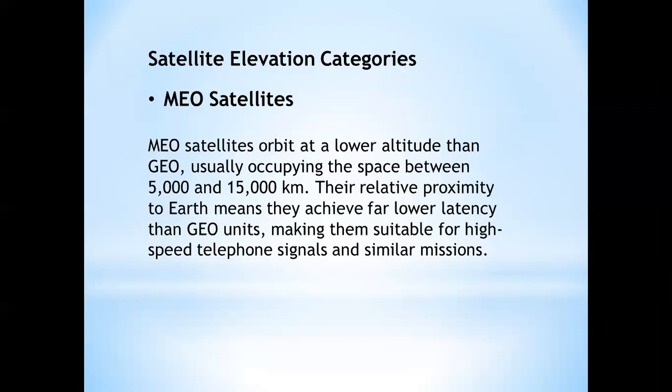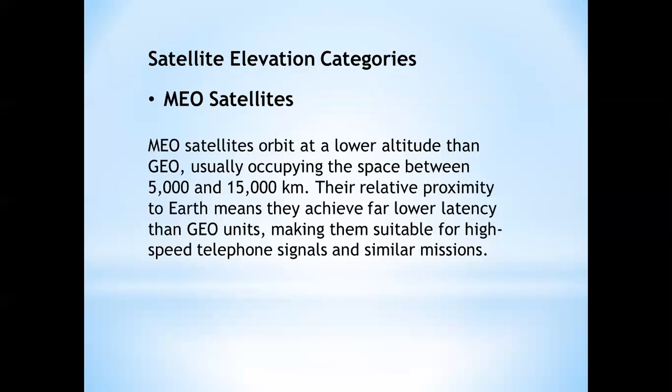MEO satellites are not used for communication applications. They are used for the global positioning system, that is GPS, in which 24 MEO satellites orbit at about 18 thousand kilometers. These satellites are generally operated in the 1.2 GHz to 1.66 GHz frequency band. Characteristics are: orbit height is medium, time taken for one revolution is 2 to 4 hours, moderate launching cost, moderate path loss, moderate round trip delay, more area of Earth is covered as compared to the LEO satellite, and longer lifespan.